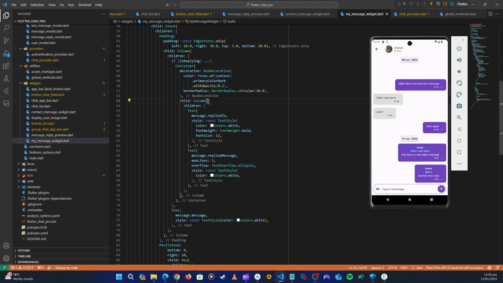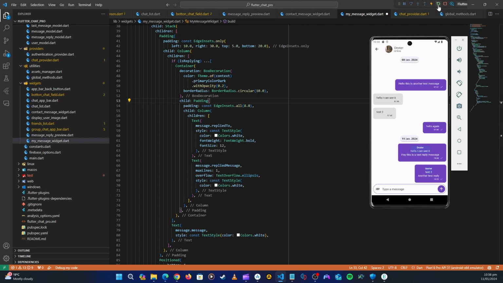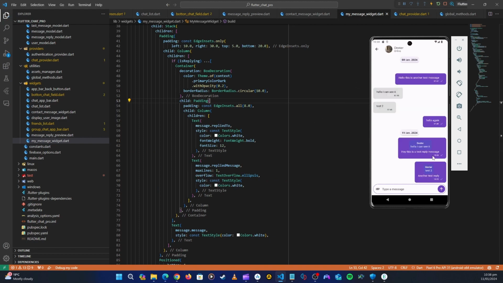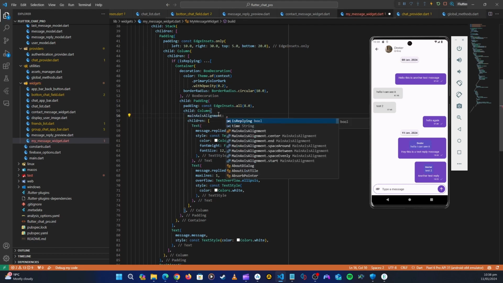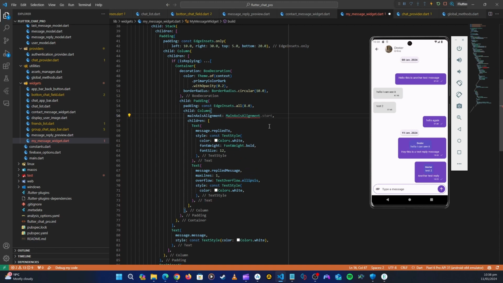Now what I said is this column, let's put the padding, then let's hot restart. Yes, that is how we want it. So now the other thing to do is let's maybe move this replied message to the end. So here let's put main axis alignment dot end. Let's hot restart.